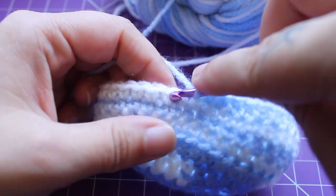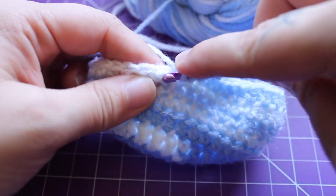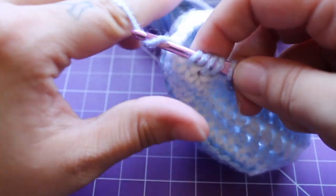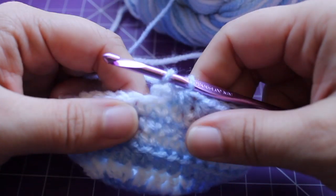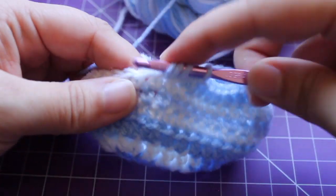So yarn over, insert your hook into the stitch, yarn over, draw up a loop, yarn over, insert into the next stitch, yarn over, draw up a loop. With 5 loops on our hook, yarn over, draw through all 5 loops. That's the half double crochet decrease. I've done it once. I need to do it a total of 8 times.